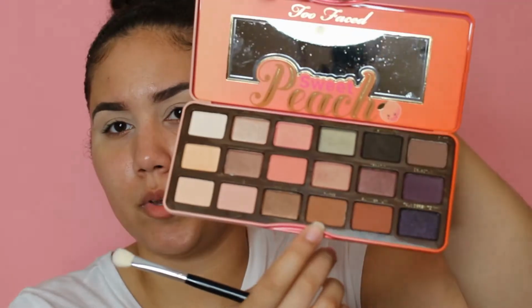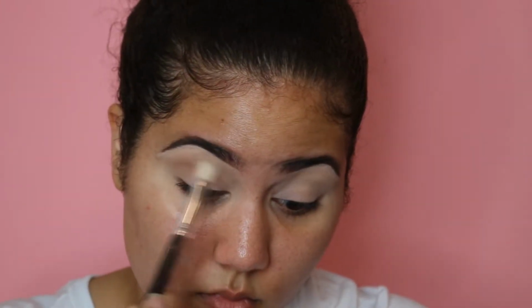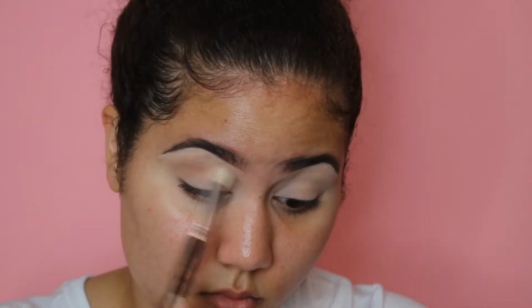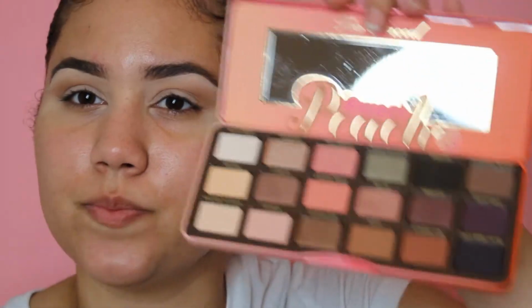It's called Puree. I'm going to take that and just keep that in my crease, on a little blending brush. And from the same palette, I'm taking the Candied Peach color, which is this one right here, right on top of that.